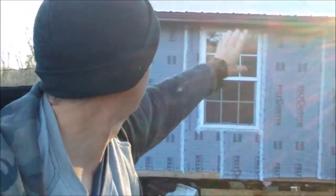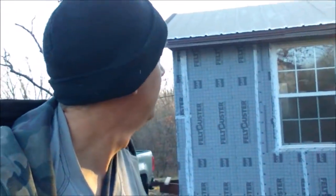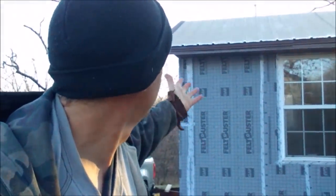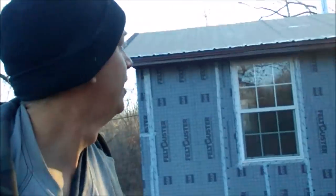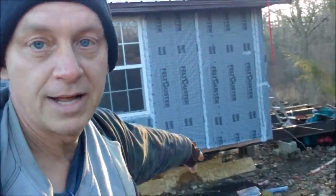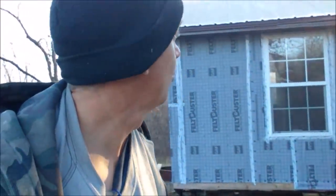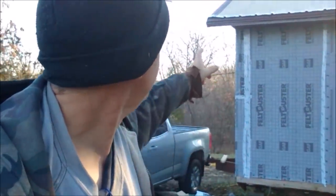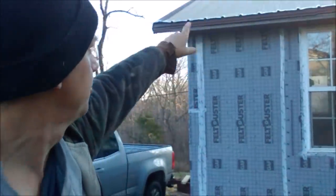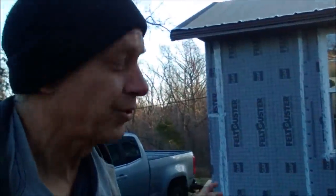I've got my strap that's going to help me get up there. I got to dry off the roof — right now there's a layer of ice, frost, so I'm going to have to dry that up. I'm going to use my bath mats, which work pretty good when the roof is dry but when it's wet it's terrible. Then I have to lay the foaming strip down and then put the ridge cap on and screw it down.